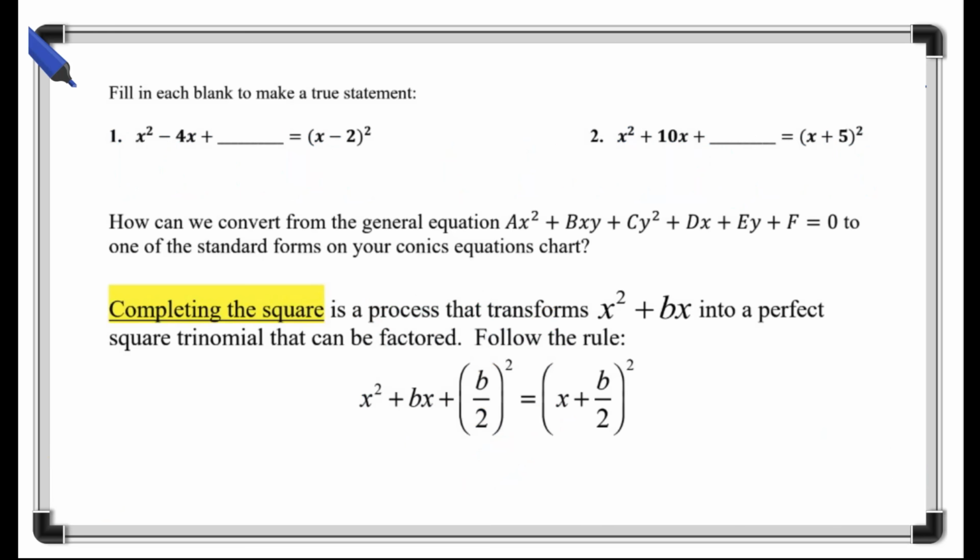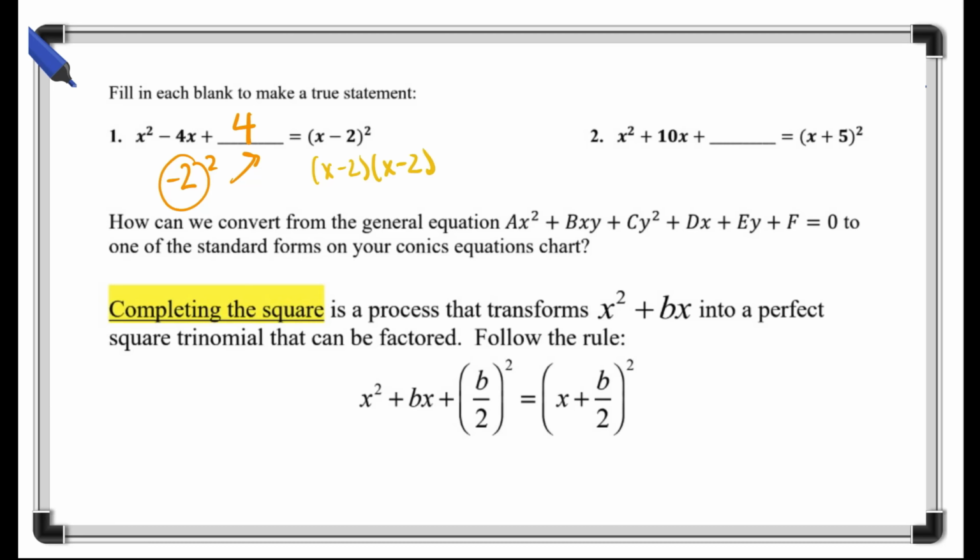So I want to look and see how I can fill in this blank in order to make a true statement. So what I do know is I have x minus 2 to the power of 2. So I really have x minus 2 two times. Now in order for me to do that, I'm going to notice that I actually can say I have negative 2, but then when I square it, because I have it twice, or I'm multiplying negative 2 times negative 2, I'm actually going to get 4.